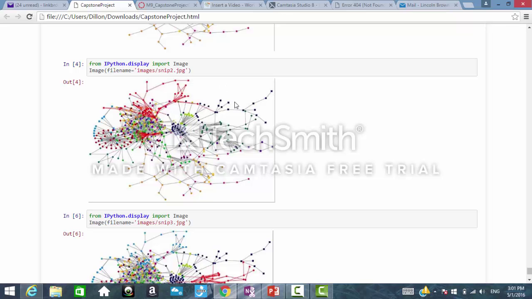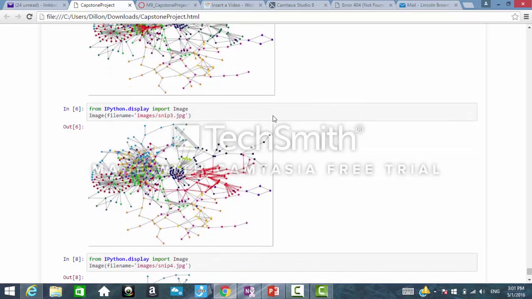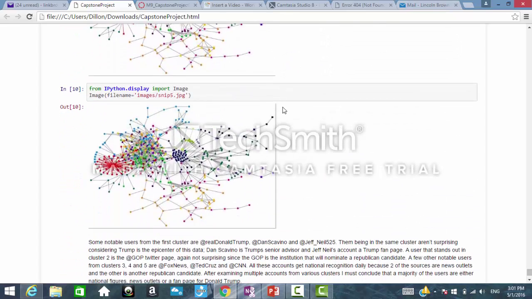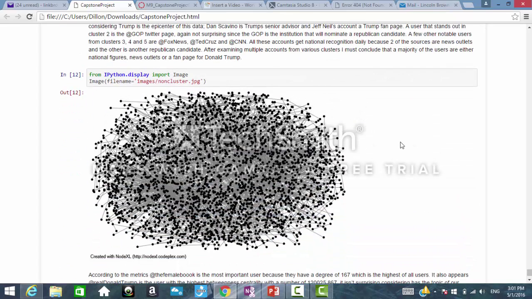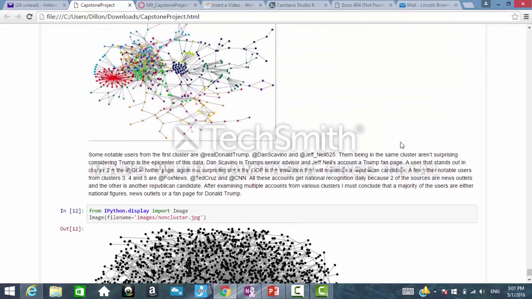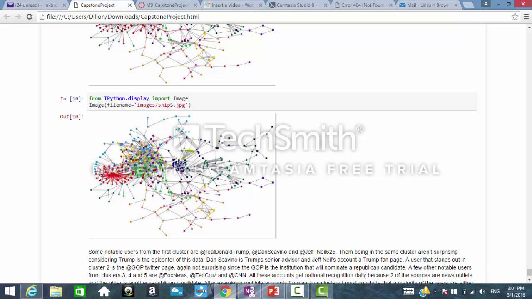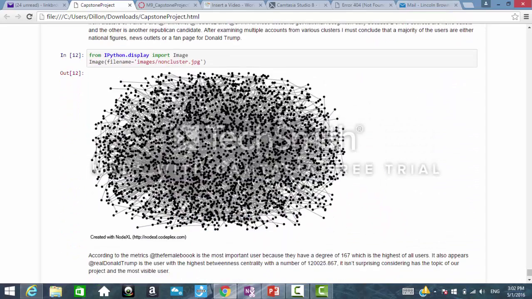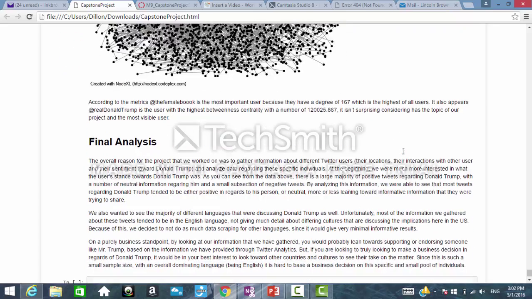Out of, I think, 64 individual clusters that we found, these were the top 5 that had the most users that interacted with one another. You can see that through the red hue, for example, for the top cluster right where the mouse is, and it's the same for the other ones as well. And finally, here's the actual full data set. It was a lot of tweets and a lot of individual users, and so that's why something like this would pop up at the end.